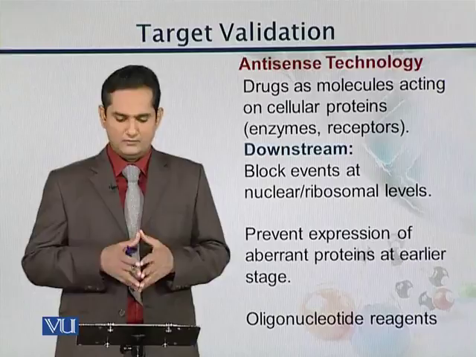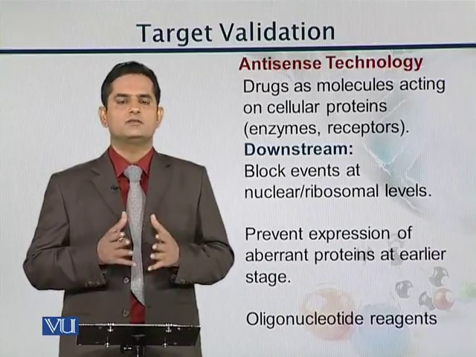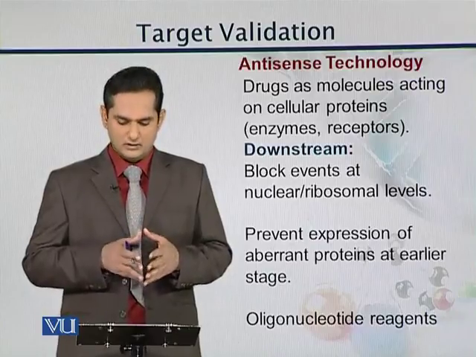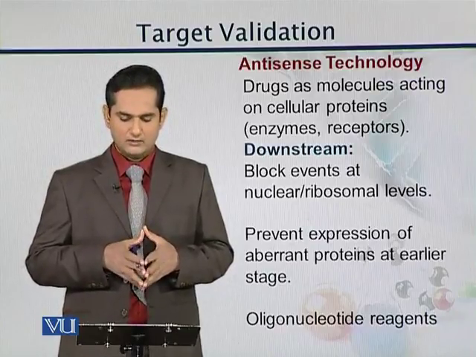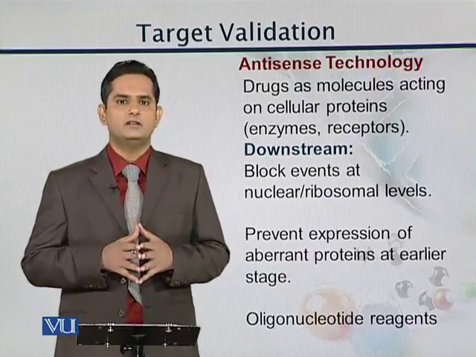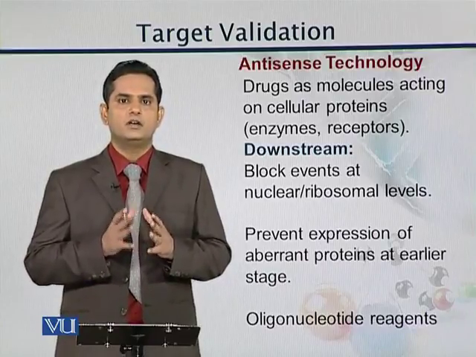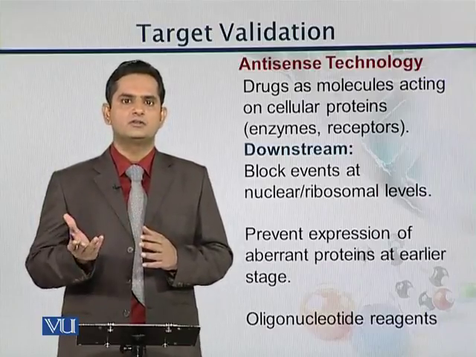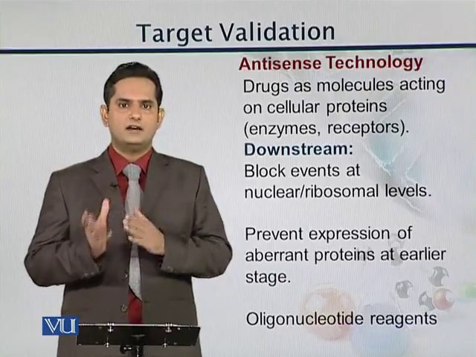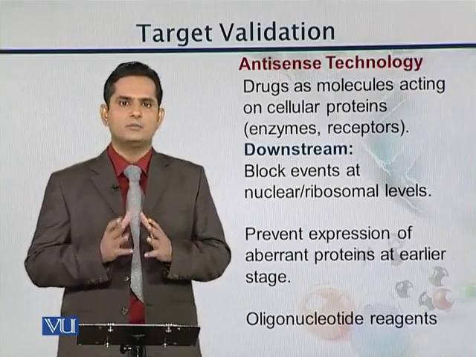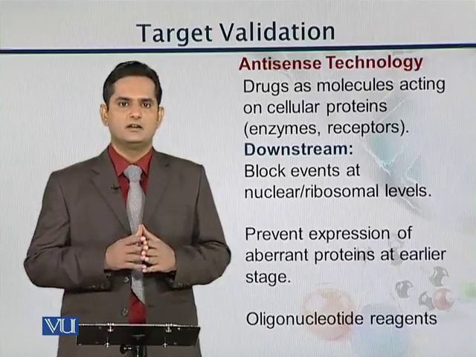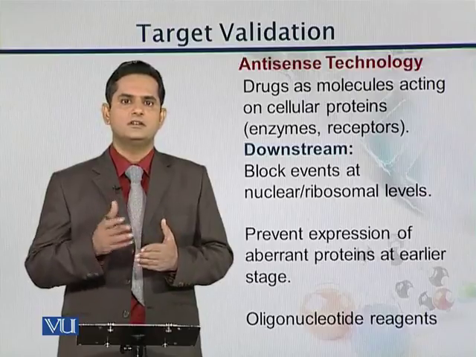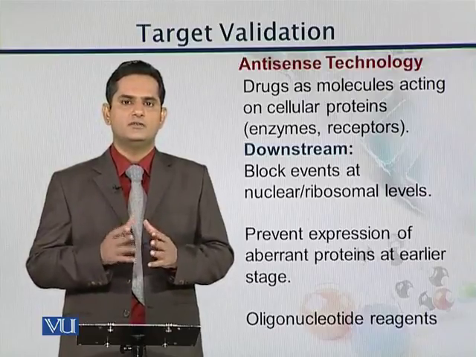Then different molecules are used, such as antisense oligonucleotides. The concept behind these molecules is that they are basically inhibitors. Inhibitors means that if there is some protein that will produce some disease at later stages, then instead of letting that protein flourish, we stop that protein at the initial level. If we stop that protein at the initial level, there are good chances that the disease will not flourish.